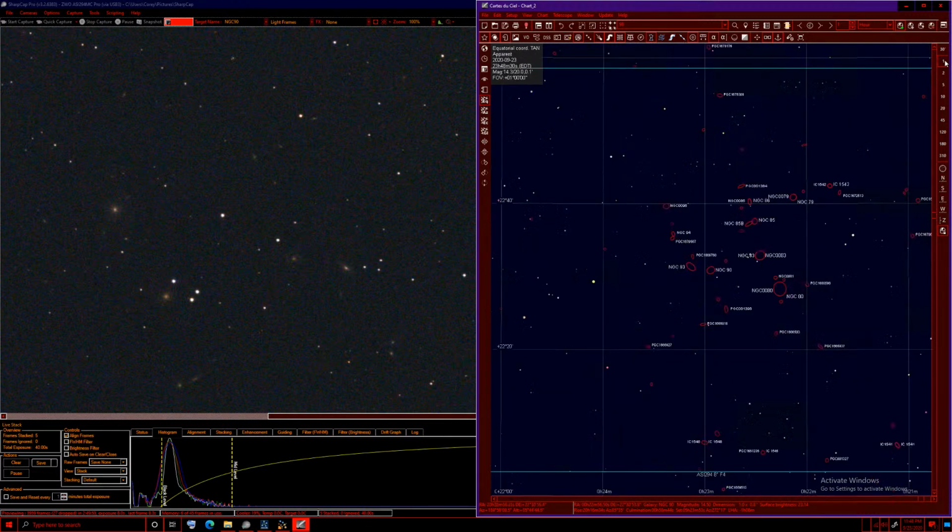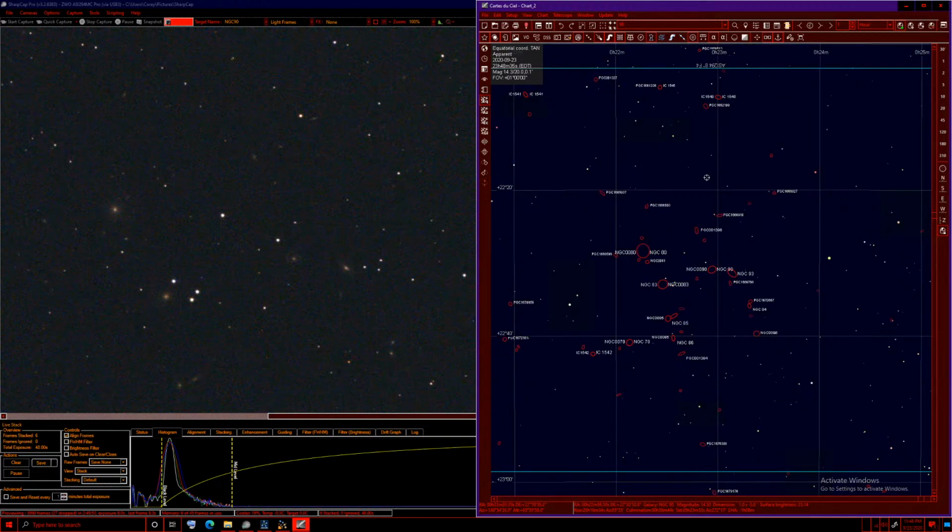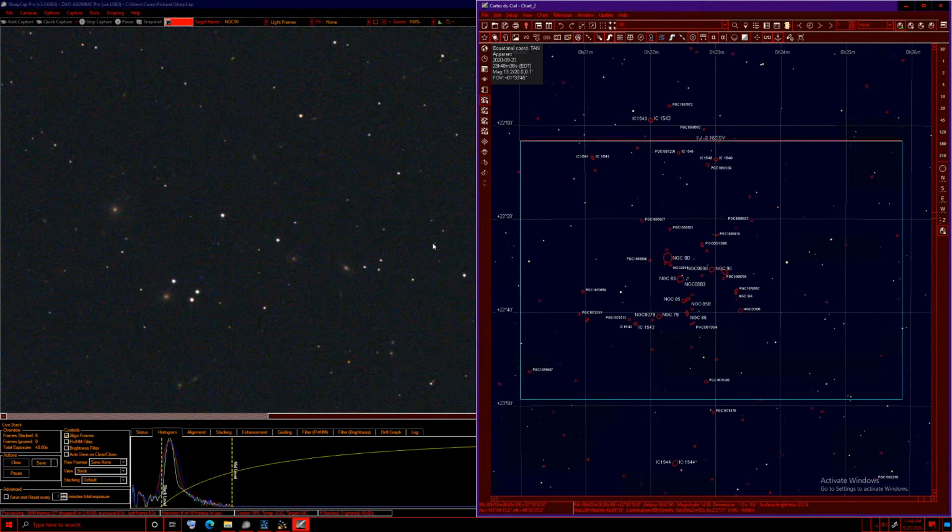We can look closer with Cartes du Ciel. So I think on this side of the meridian, the camera is upside down relative to the chart, so we can temporarily flip the chart just so it makes a little more sense.